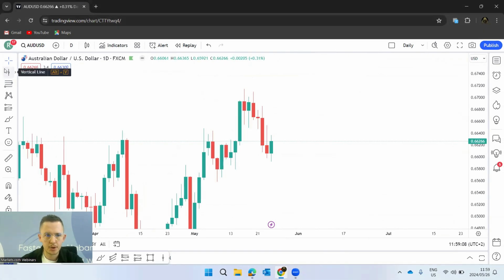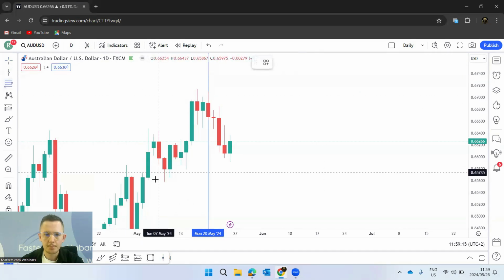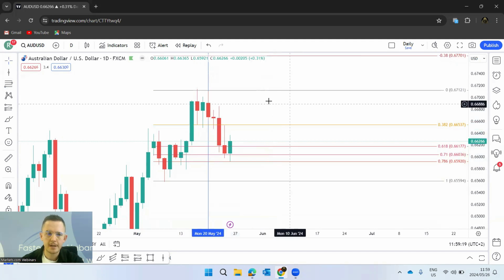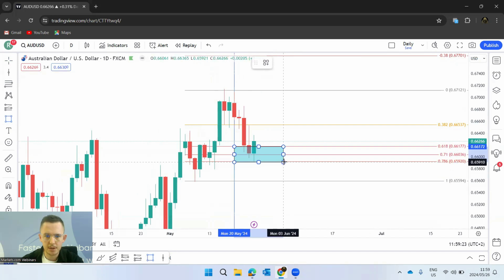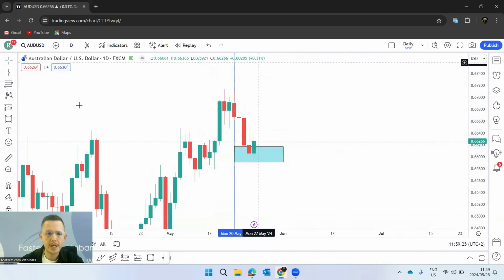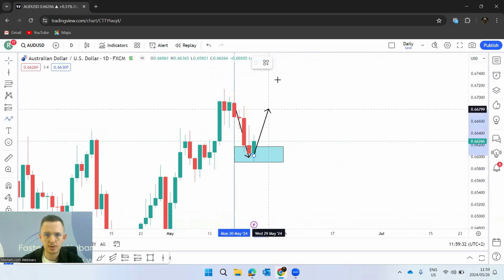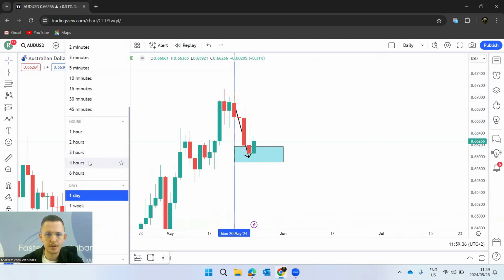Okay, so I'm just cleaning up the chart so it's a little bit easier. We can see there was Monday morning, so we knew we were looking for a pullback. I prefer trading with the trend, but obviously some weeks we're going to have to capitalize on the pullback. So knowing that, we knew that price should be pulling back most probably into the range of 61 to 78% FIB. So all we had to do now is see how we could capitalize on that move to take the market into that level, and then from there look to continue to the top side. So let's drop down time frames and see how we could have capitalized.